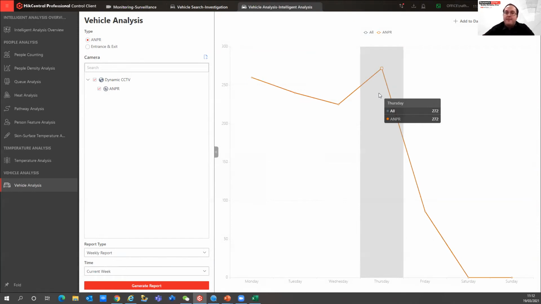So it does give you those added features and functionalities as opposed to a standalone ANPR system. And it also gives you greater control of your vehicle lists and a lot easier management of those as well. So you're not having to mess around exporting and importing your Excel sheets. You can give the user the IP address of the server, a user account for them to log into, which you can actually set so it only shows the vehicle management page, and they can go in and add in or remove vehicles as they need to on the system as well. So it gives you that flexibility as well as that additional control for the system.